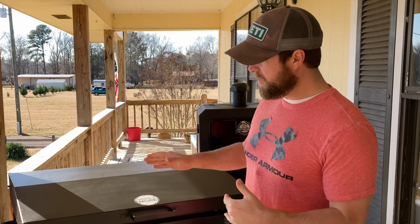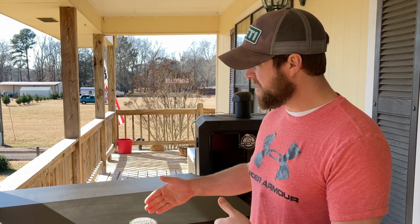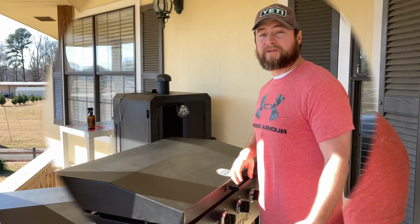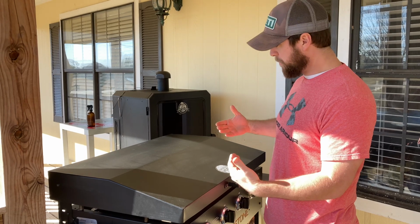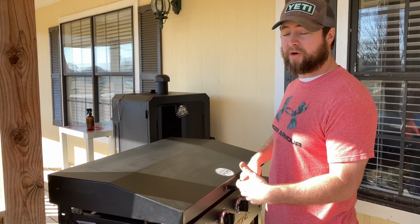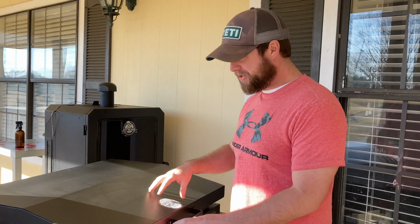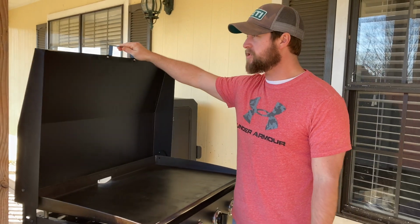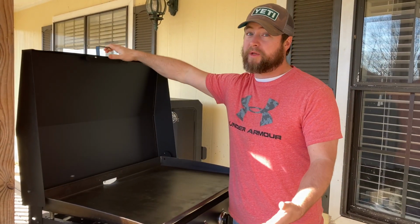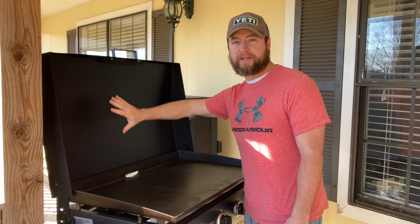Now the difference between this one and the type you sit on is this one is actually hinged, and it stays on the grill. So let's go ahead and have a look and see what's going on with it. This is a product that is produced by Backyard Life. This is their hinged lid. This is not made by Blackstone. This is just a sticker that I got with my burner. So it opens up very smooth, very quiet and smooth. I really like it. One of the big benefits with this is that it creates this huge backsplash.